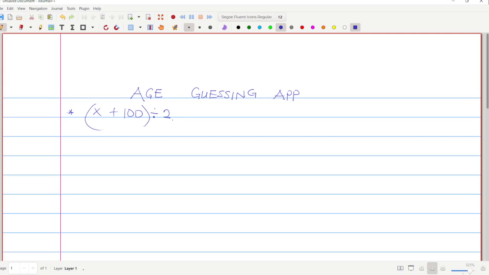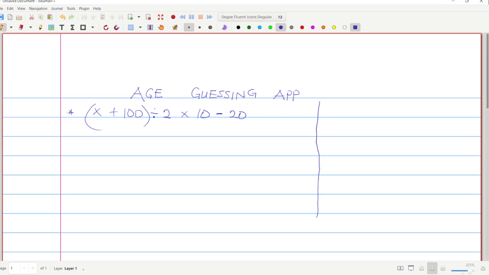Then after you have divided the answer by 2, I need you to now multiply that answer by, to make it simple, by 10. Then go ahead and subtract 20 from it. If you need a calculator to do it, use a calculator, don't worry. So now I'm going to be taking your answers.